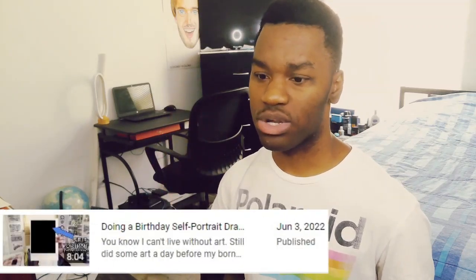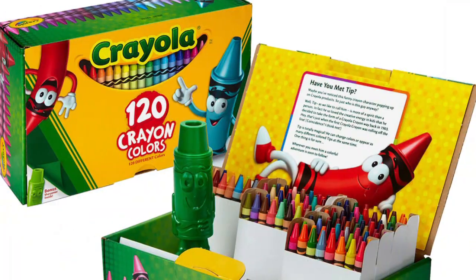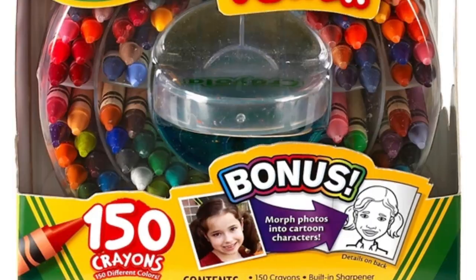I think for the first time in nearly 2 years, we're going to use Crayola crayons, but it's going to be the 64 pack. I have owned the 64 pack multiple times. I used to own larger packs, like the 120 different colors, the 72, the 150. Crayola has some big products with a lot of colors, but we're sticking with a relatively smaller number, 64, which is the number my grandmother is going to reach.